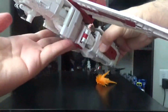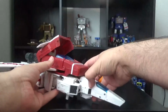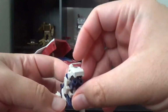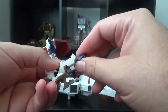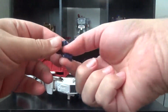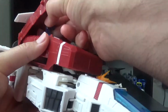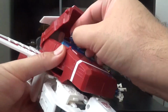come over here. I didn't have any Titan Masters on hand. Wait, I do have one over here. Woo! We have Overbite, Overkill. A little Titan Master. You could fit them, if you have any, in here. Well, not in a back seat. Sit in the front seat.